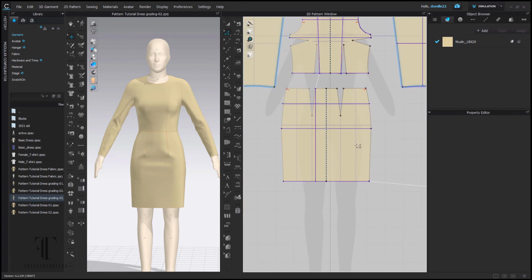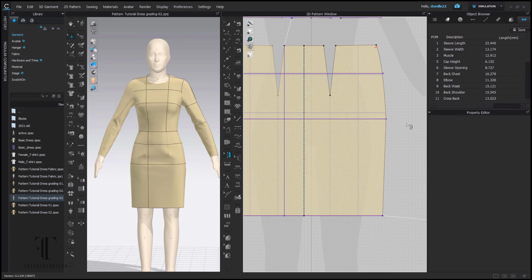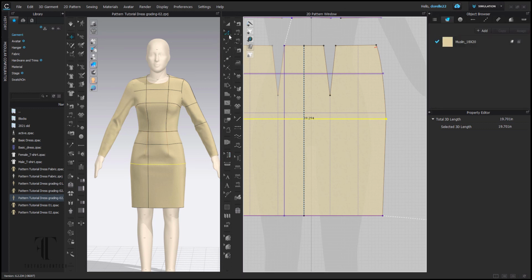Whether you're making one size or 5 or 6 sizes, as we're going to do, this is it. So now you've got your POM, you've got your baselines in the right place, and you are almost ready for creating your grading. So now let's get into that.